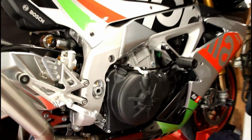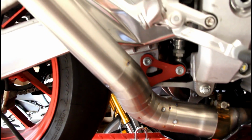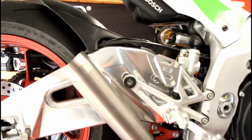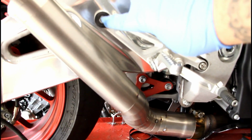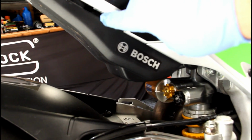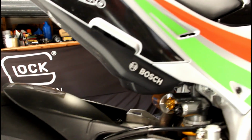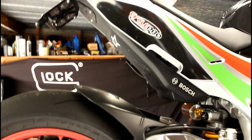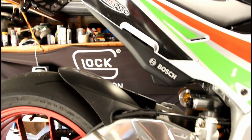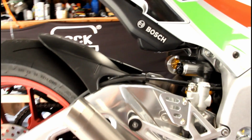Alright people, so this is the mid pipe, just tacked up. Now we're not going to be running the mount here, so this is actually going to be run with a hanger that we're going to make out of titanium, and I'm going to build one out of carbon fiber. So that's always an option. If you guys ever want one of these, you can do it with the carbon fiber hanger, or if you want to use the stock mount, or if you're one of those guys that wants both, you can get it all done.